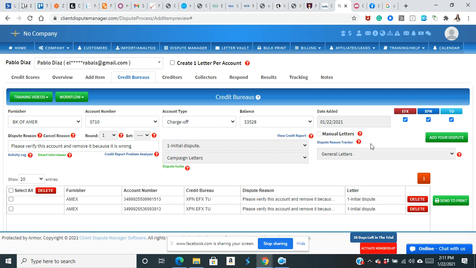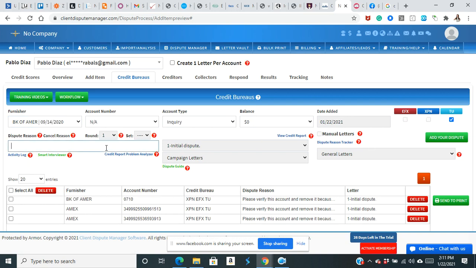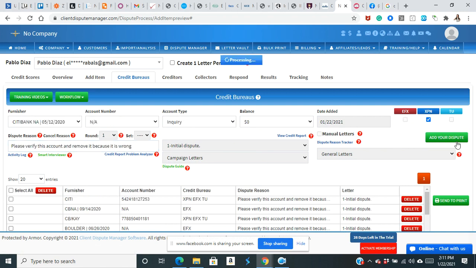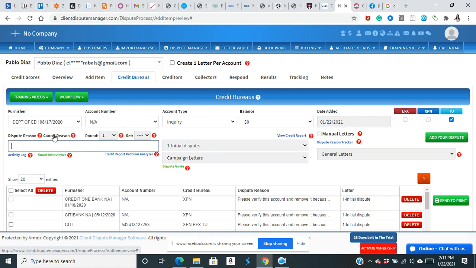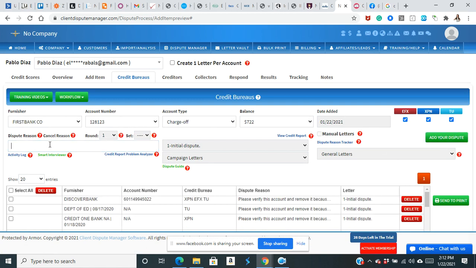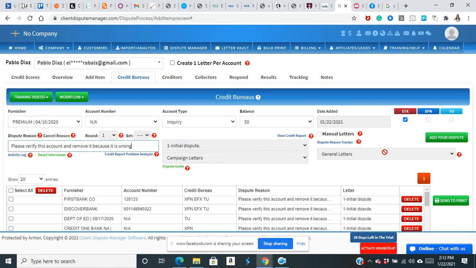Charge off, please remove it, just add it. Every time I add it, I just copy and paste. Or I just add, hey, this inquiry is not mine, please remove, but I'm not going to waste a lot of time on that. So let's do this fast. I've been giving them a few ideas to maybe add a dispute reason that we can choose from and we can customize, because it's better to add them that way without writing them. So see.